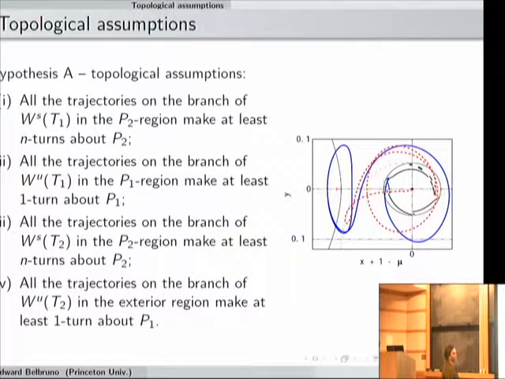But then he cares that there is an example for this. You say numerically one can show, given n and so on, for mu sufficiently small? Oh yes, we have many cases here. In fact, this works for a wide range of mu. Right now for these simulations, we're assuming mu is, I think, 0.01, but it works for many cases that we looked at. By the way, this is called hypothesis A: these conditions on the stable and unstable manifolds.